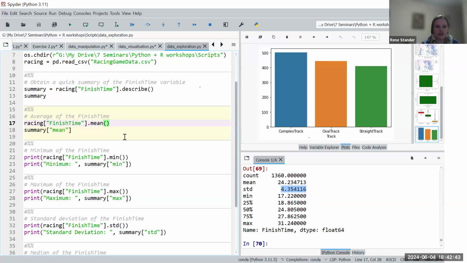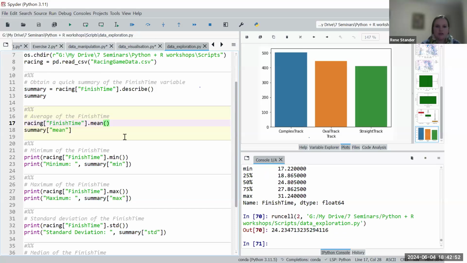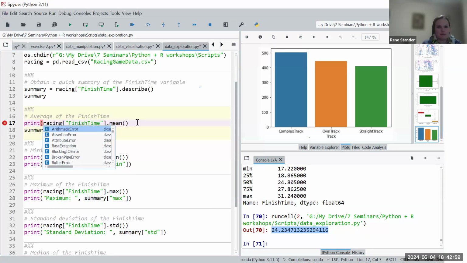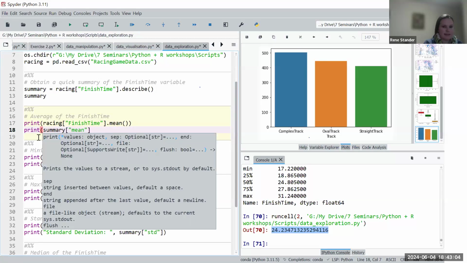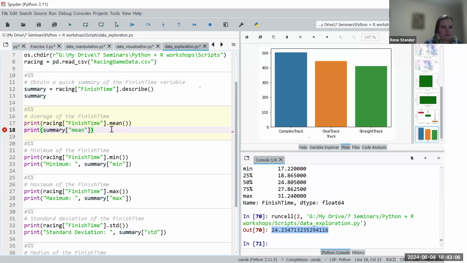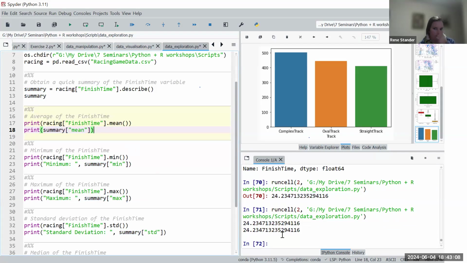So, this is where I wanted to show about the print, but I have said it before, but let me show again. So if I run this entire coding shell, it only gives me one of the values. But if I say print around the statements, it gives me both values. Okay, and you can see it does give the same value. So there's multiple ways of doing the same thing.